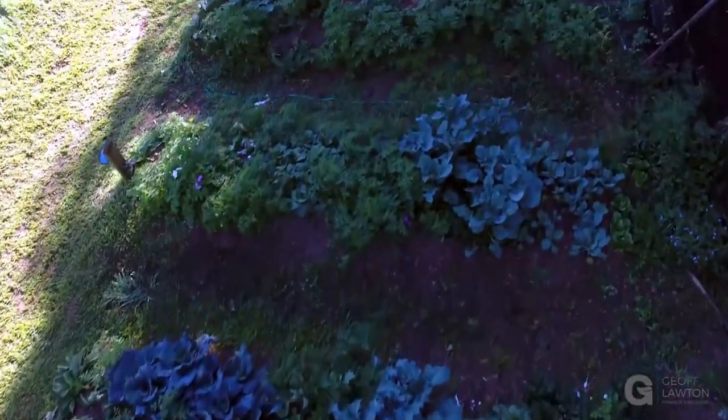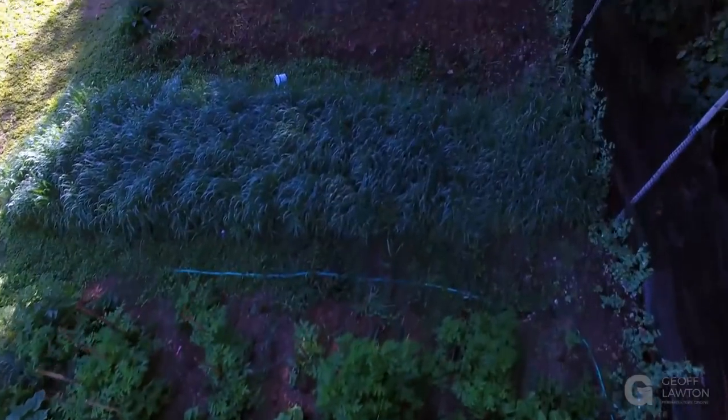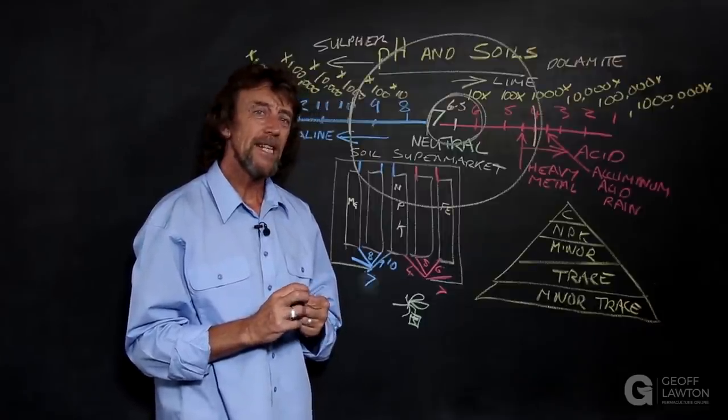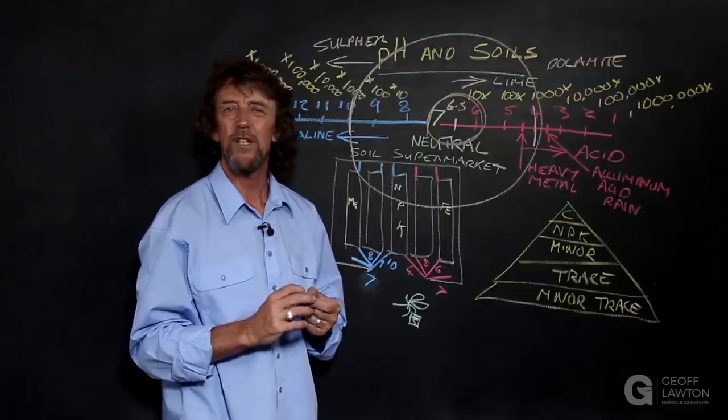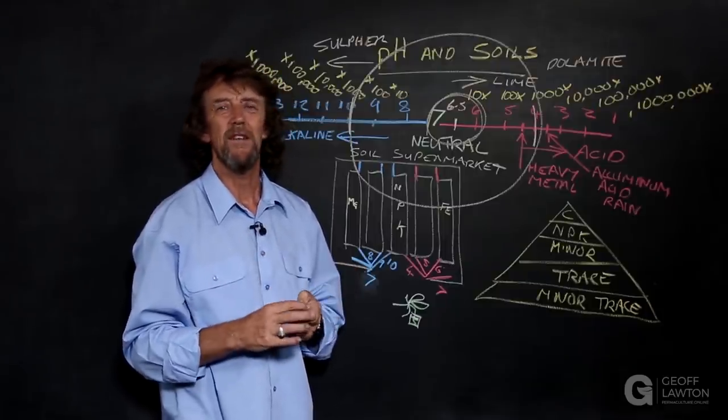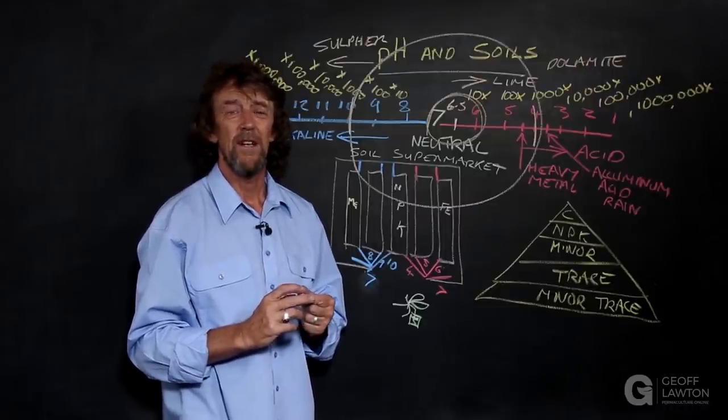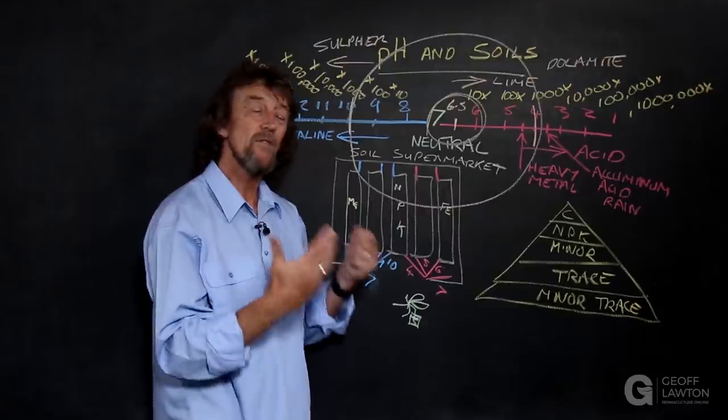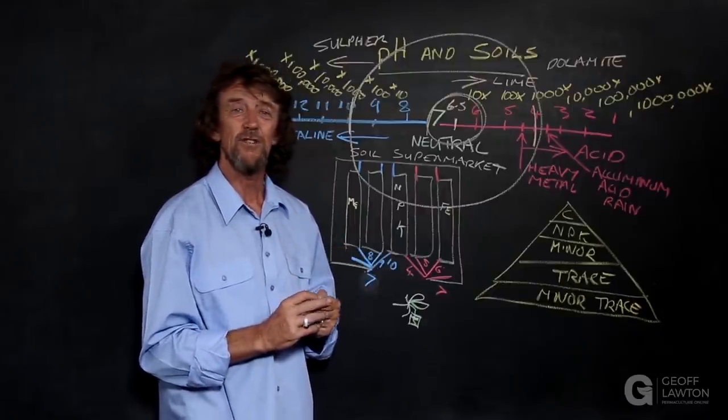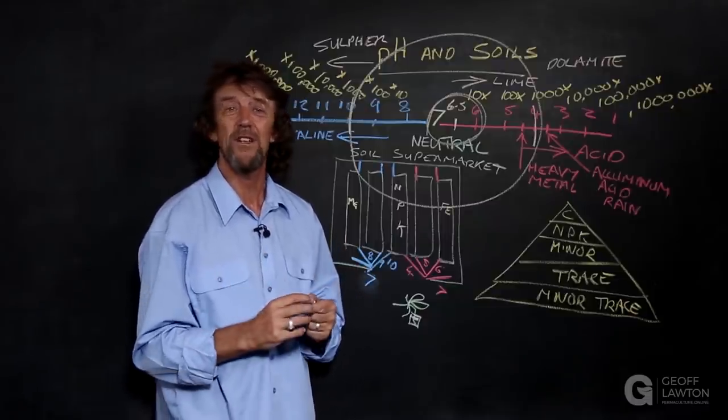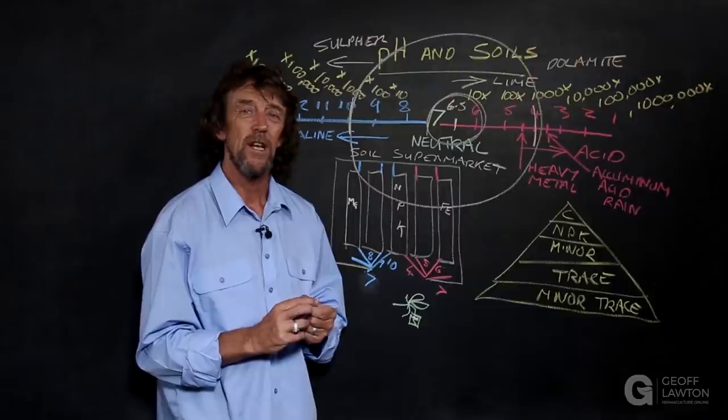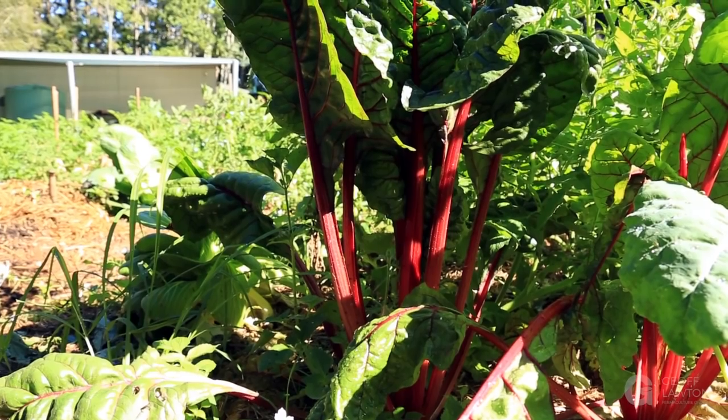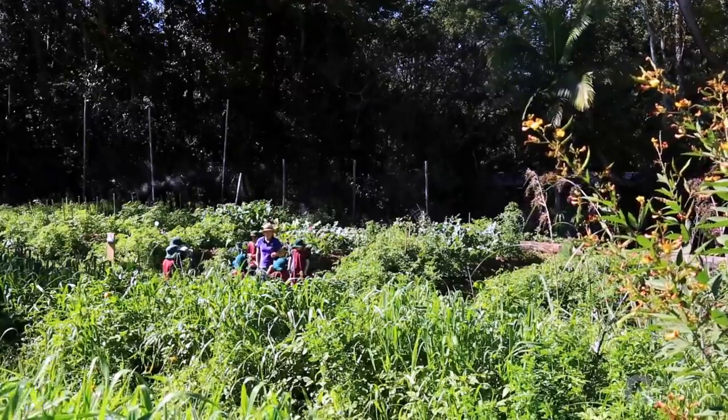But the great thing about organic matter is as it creates humus, it breaks down with humic acid. And it's a great buffer. Calcium is also a great buffer as lime. Or if we're already alkaline, you can use gypsum, which gives you calcium without making it more alkaline again. So gypsum has got the calcium without the alkalizing effect. It doesn't change the pH. But where we have humus, we'll grow plants and we'll even out our pH. Humus moderates the pH.